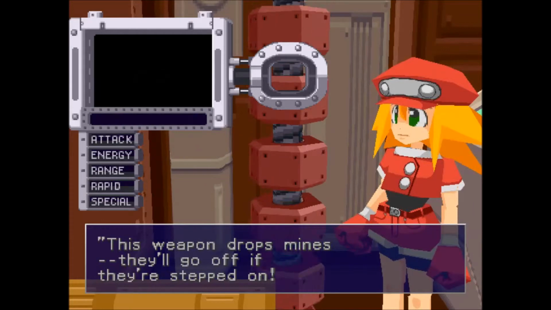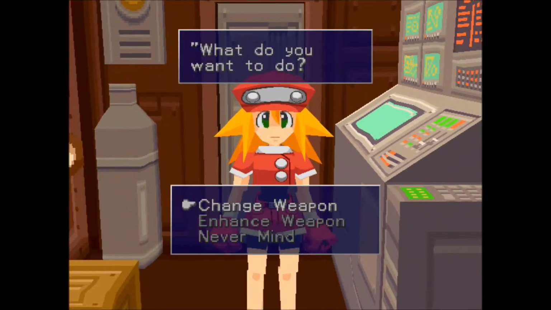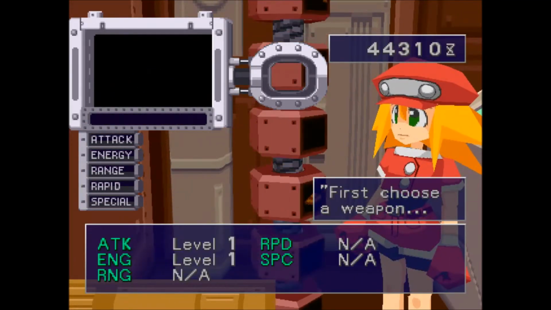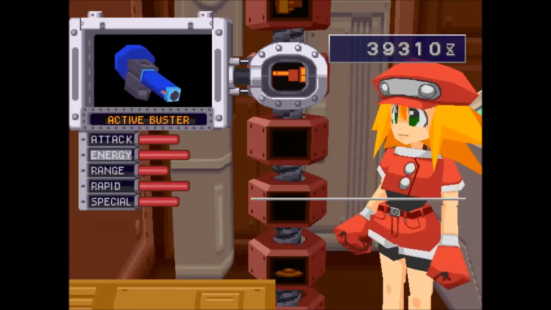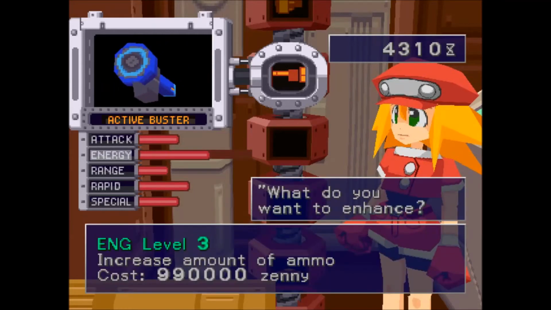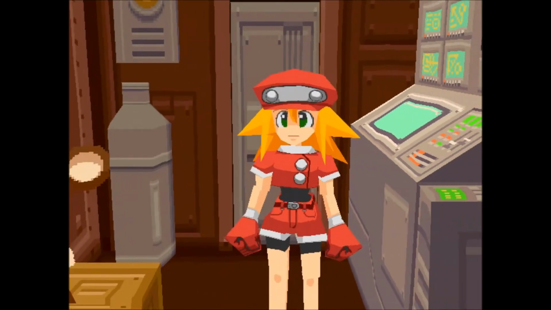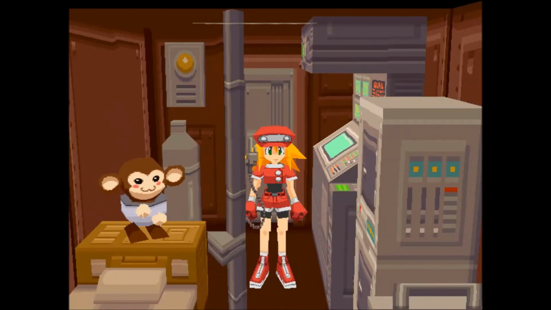Let's see, where is it? Active Buster! Let's enhance it. Oops. Alright, we're gonna work on energy, because this weapon actually has infinite energy if you can max it out. Ooh, that's almost maximum amount of money, I think. No, not quite. It is not fully maximum amount of money, but alright, so I'm going to AFK and go and farm money.